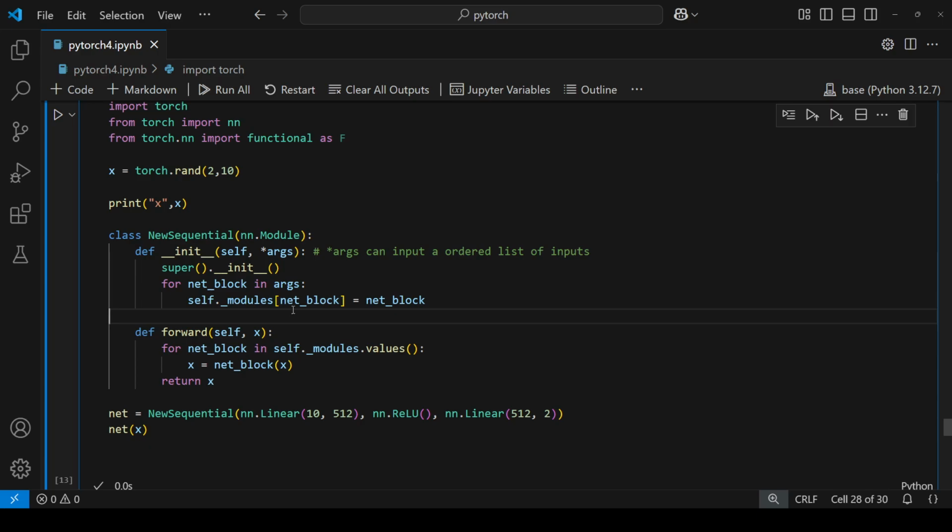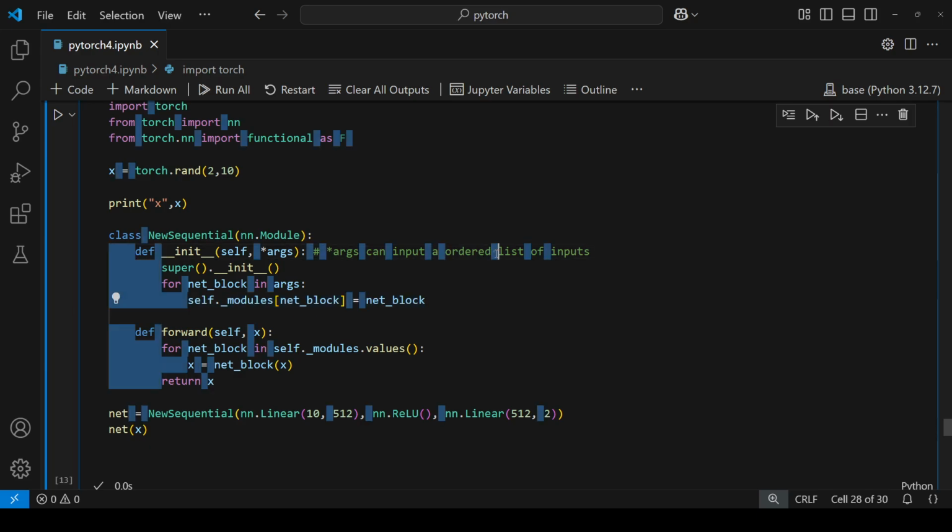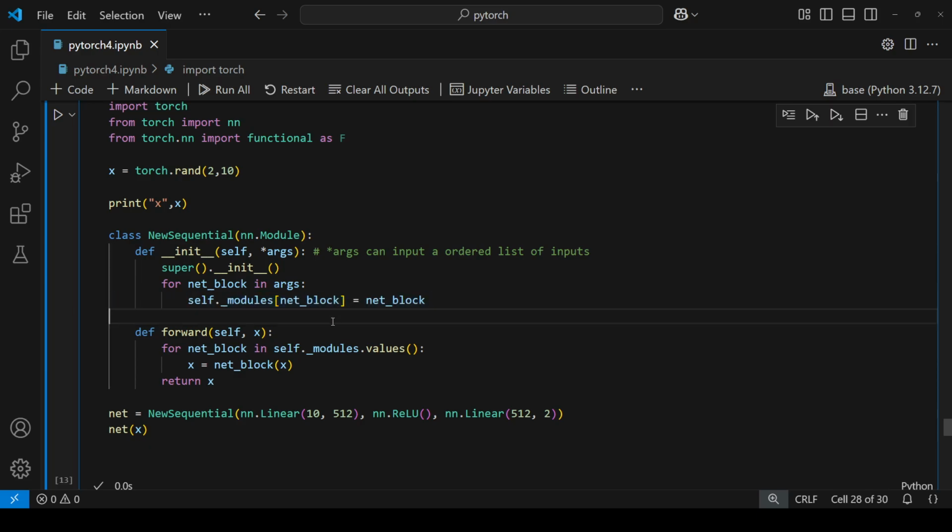We retrieve all of those and put the net block as the value, so this is going to be a dictionary. From this list, we save this as a dictionary, and we have this net block as its value. This simply helps us to parse all of those args, as we mentioned.